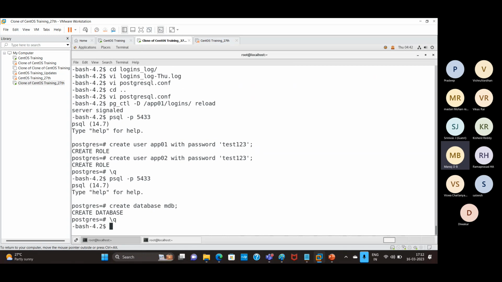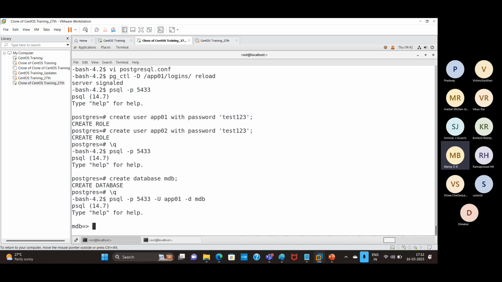Now see here, I'm going to log in as app01 -d mdb database. Now I'm going to create the table called mtest, with id integer, comma, name varchar.